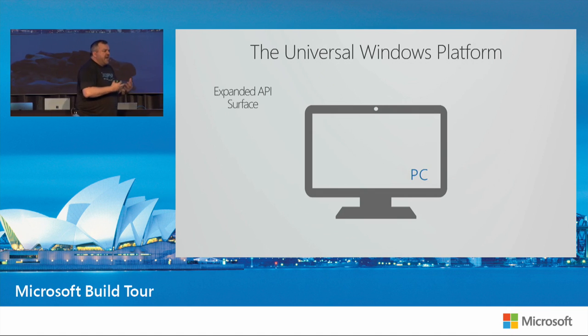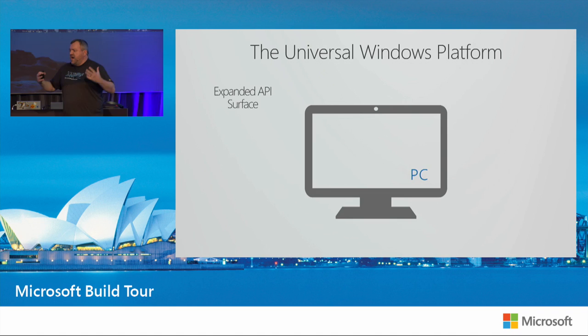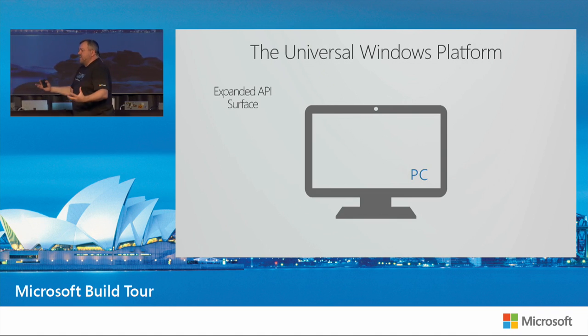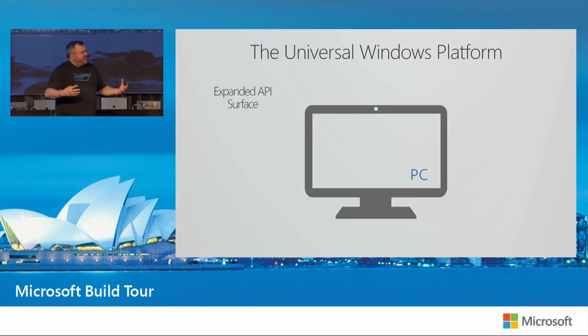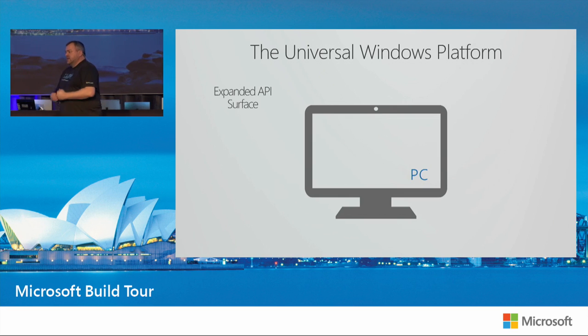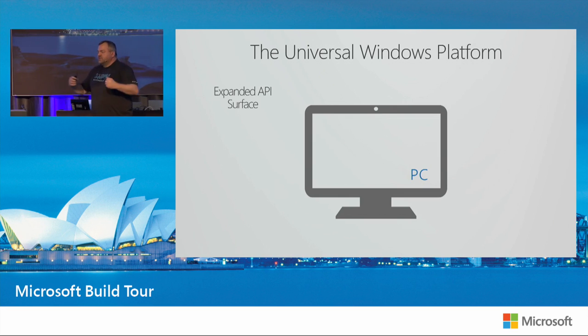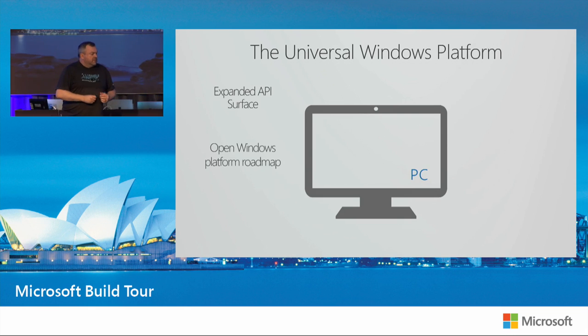We're looking at expanding the API surface. One of the things that we know, and this is what you get when you start a new platform, you have to catch up to where your existing platforms are. The Win32 API is a rich, powerful API. The .NET framework has been around for years and is a rich, powerful framework. With UWP, we need to catch up to that, and we are busy expanding that surface. Just in the Creators Update, we added 1,000 new features into UWP to give you the ability to do things that you could do on those other platforms.